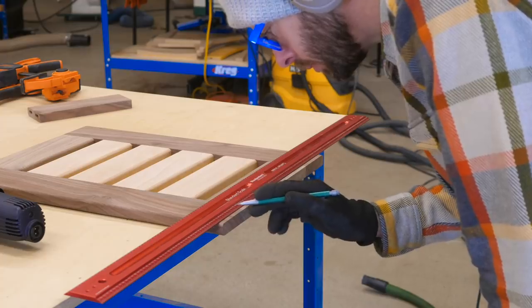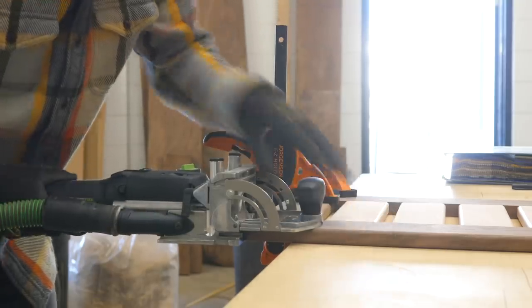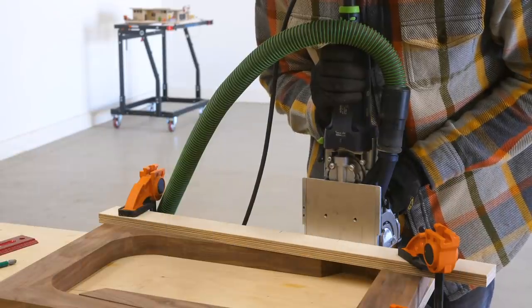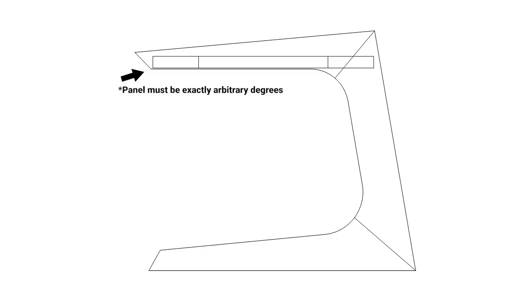But we're going to do it a slightly harder way, and that is with a Domino, which I know sounds counterintuitive, but involves quite a bit more math and marking. So I'm going to start by cutting 4 dominoes into each end. Then I can transfer those marks onto the inside face of my leg and grab a piece of scrap plywood, which I'll transfer those marks onto again, this time going up and around the corner. Then I can use that straight edge as a fence and a guide to cut my mortises into the leg assembly. And by doing that, I'm able to perfectly position my mortises at an arbitrary angle with precision so that we can get the exact angle and reveal that we want on our panel. Then I can just do the same thing on my stretcher piece.